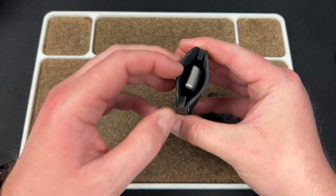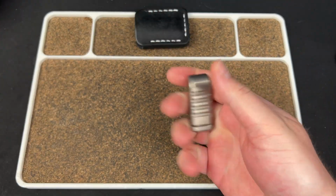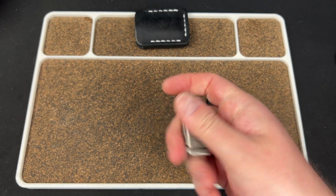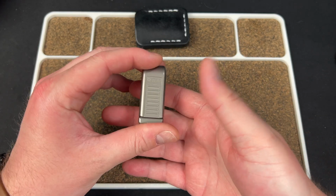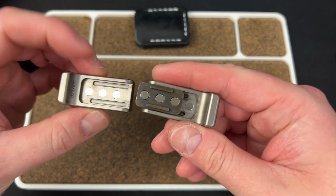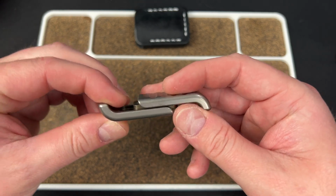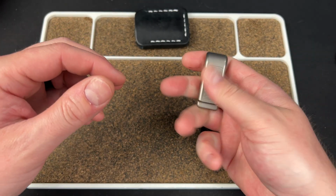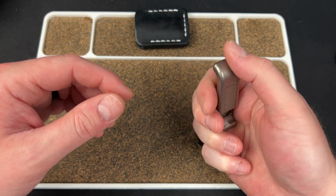And then there's track sliders like this here, Black Mirror, Space Capsule in titanium, which is on a track. It goes up and down, and that's it. It has this sort of brass, I guess, or bronze center so that the titanium doesn't stick. And it's actually pretty good. I quite like this piece.